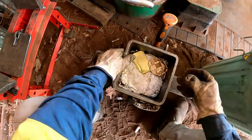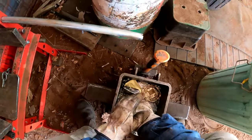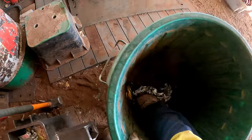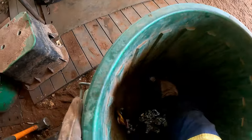Right, well, I've got down so far here. I've only got a little bit left, so I thought I'd bring us back along, show you what process I'm up to. I've done the bag. It's only been, oh, probably about 10 minutes to finish this off. Doesn't take long.